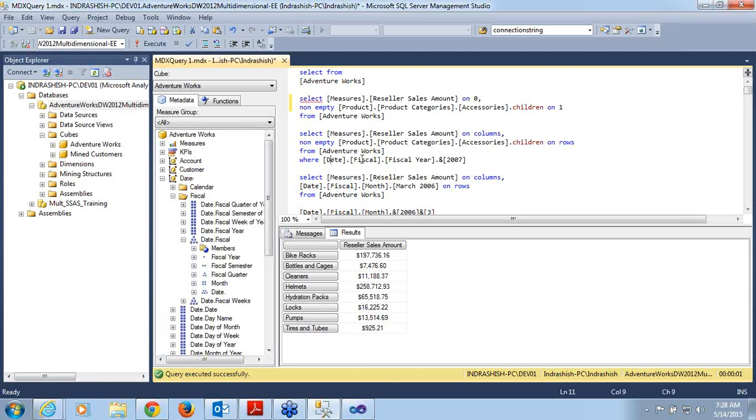So this is dimension, hierarchy, level. And in that level, we have 2007 as one of the members. So I am filtering this data based on fiscal year 2007 using the where clause.